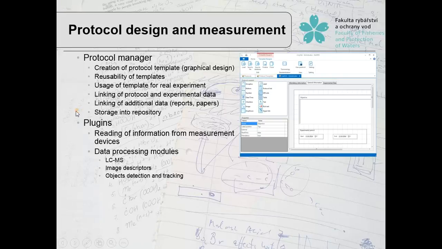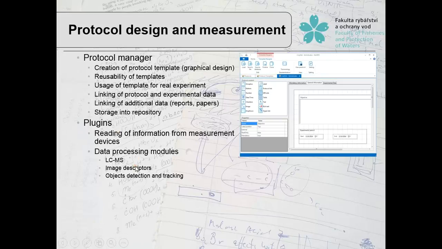The software also allows you to work with plugins, which are very specialized pieces of software, which can help you to communicate with measurement devices.